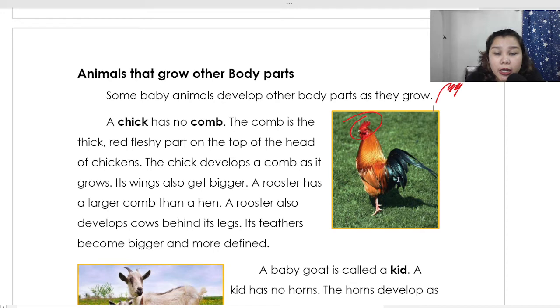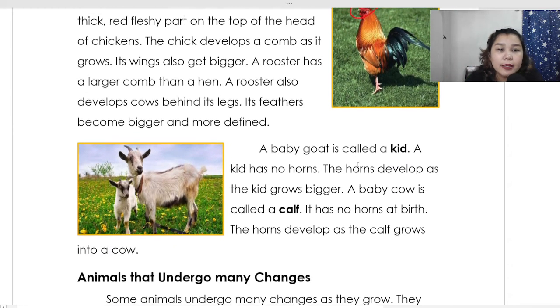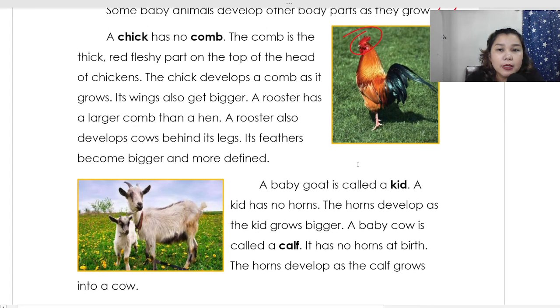It becomes shiny. Pero when it's still a chick, so medyo siya, very thin pa, tapos ang feather niya hindi kagaya nung makikita nito na kitang-kita ang feather. Yun, parang very fine na feather na madali siyang matanggal. So, kasi it keeps on growing. Pero, as it becomes an adult, mas maganda na ang feather nila. Okay. So, what else that develops other body parts?